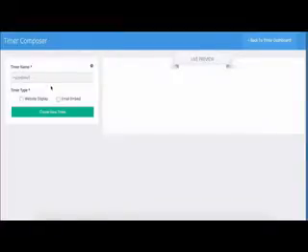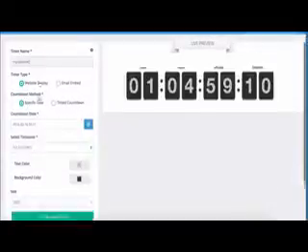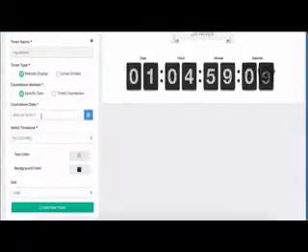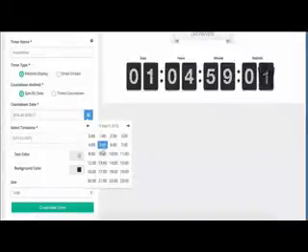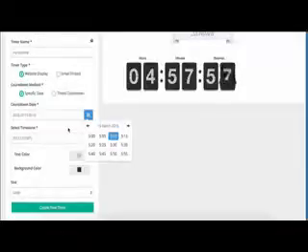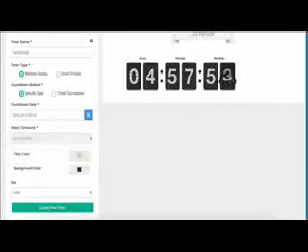So you can either display this timer on your emails or on your website. So let me show you the website display one. You can select a specific date or a timed countdown. Let's just say it's a specific date. All right, and now you can choose which date and time you want the countdown to last up to. So let's just say it's till 15th March 5:10 a.m. and the time zone, let's just say it's EST.